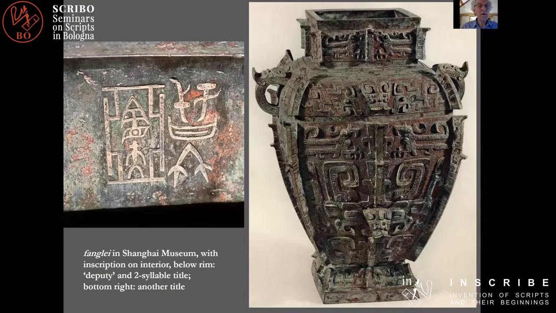Here is another example of this, and this is much more complex because the square element within which a couple of signs are written is thought to be a word for deputy, and then you've got a name and another title, and that is on the inside of the bronze on the right. Now my view, and Saudadra agrees with me about this, is that a reason for explaining why these signs are not written on the outside is that there is an incompatibility between the style of decoration that's being used and writing. So it's the opposite of the Egyptian case. And so you put it on the inside because it's not quite nice to put it on the outside, because this is fantastically important, this decoration.